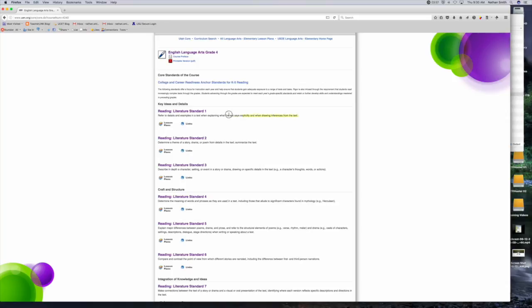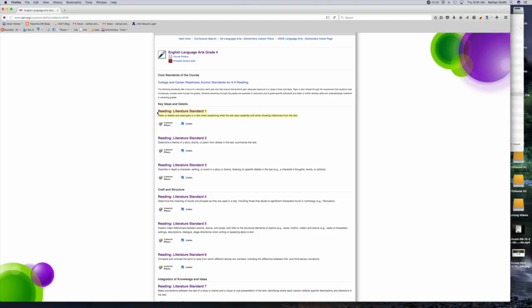So you take this standard and you're going to develop an experience that will engage your students in deep, sticky kind of learning that will involve them in a way that's meaningful and relevant to them. And then you're going to use technology to enhance that.